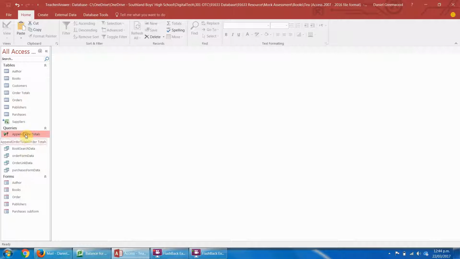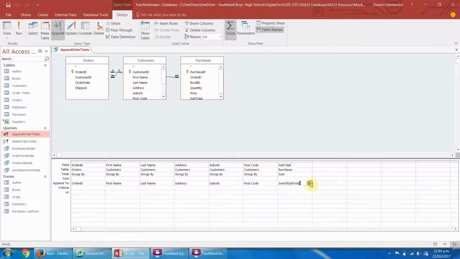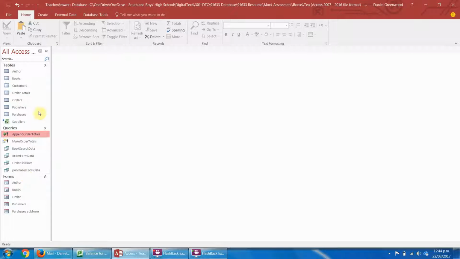And then in this one here, in the design view, just update this grand total. That should work fine. So if I save that and close it, the only way to check if it's working is to make one more order and then see if it adds that onto the end.